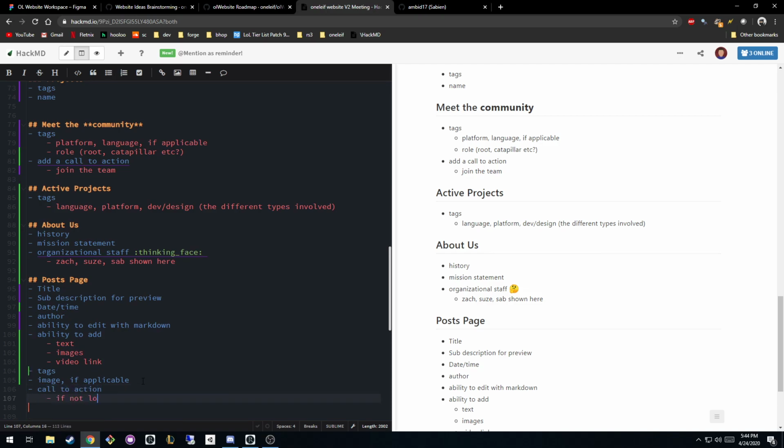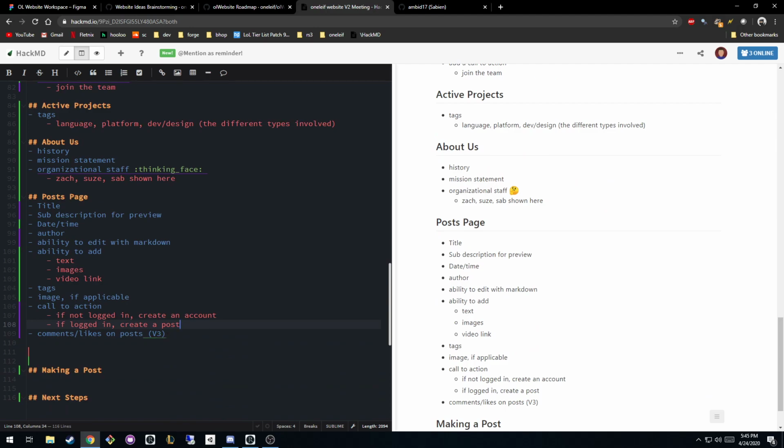Do we get comments on the post as well? Not to start, but I don't mind it in the future. That's a lot. I don't know, that's a good question. We could just have posts be able to tag other posts, because then you could just post and that would be a comment. That's fair. I think comments and likes would be a valuable metric for us, for organizing the featured posts. When you go to the post page, we sort them by new or by the most viewed.